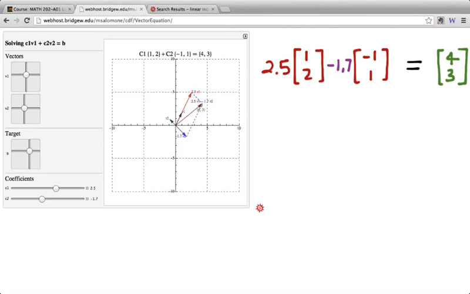Then what does this have to do with linear independence? In linear independence, we have a linear combination of all three of these vectors equaling the 0 vector on the right-hand side. How could I rearrange this equation to look like that instead? If I wanted a 0 vector over here on the right, what should I do? Let's subtract the (4, 3) from both sides.